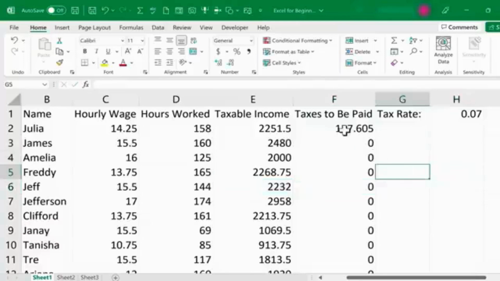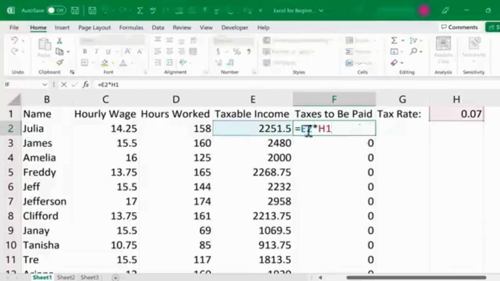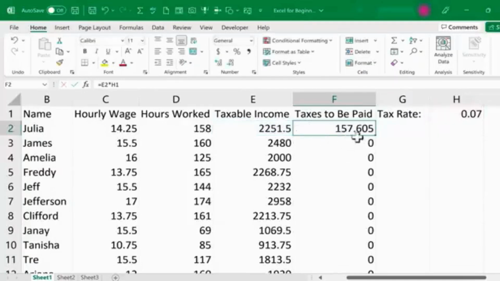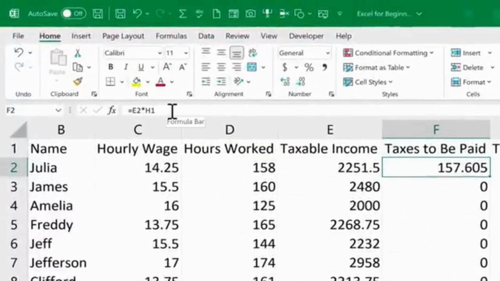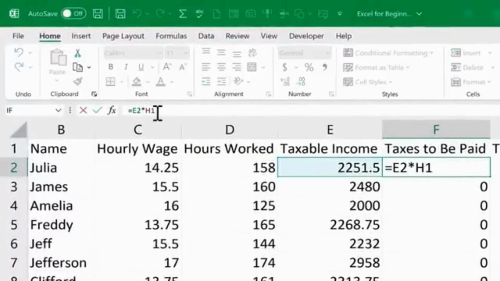So I'm going to fix this formula by clicking on cell F2. And in Excel, anytime I want to extend a formula, work on a formula, what I like to do is click on a cell, and then instead of editing it here by double clicking on it and making some changes, it's easier and better in most cases to just select the cell and then go up here to what's called the formula bar. This is a safer, easier, better place to edit and work with your Excel formulas.